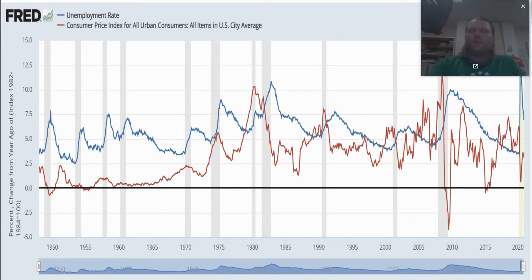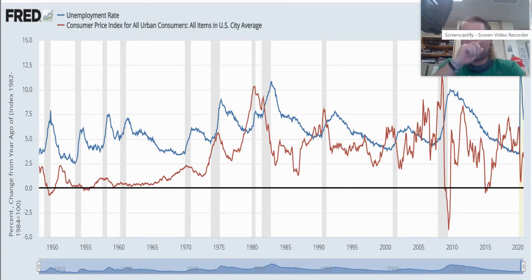This is a chart here of the unemployment rate. So unemployment is blue, and inflation is red, and it's also called consumer price index. We're going to define that in a second, and you can see that pretty regularly. When unemployment goes up, meaning people don't have jobs, well, they don't have money either. So we see inflation start to go down. It's not a perfect relationship because there's other factors in there besides people simply buying and selling stuff.